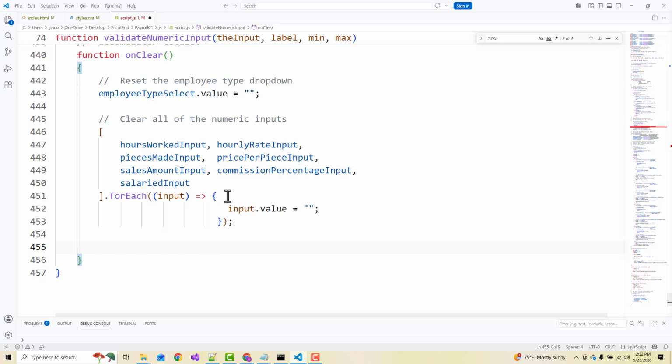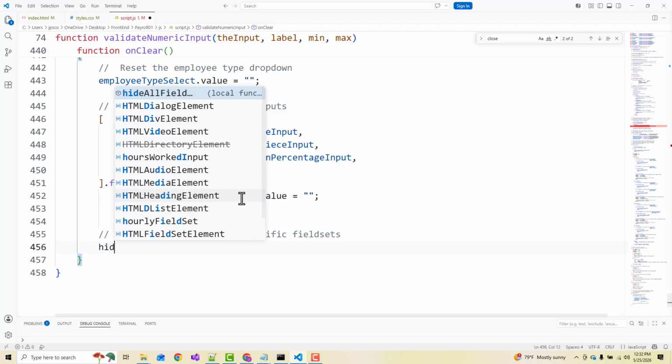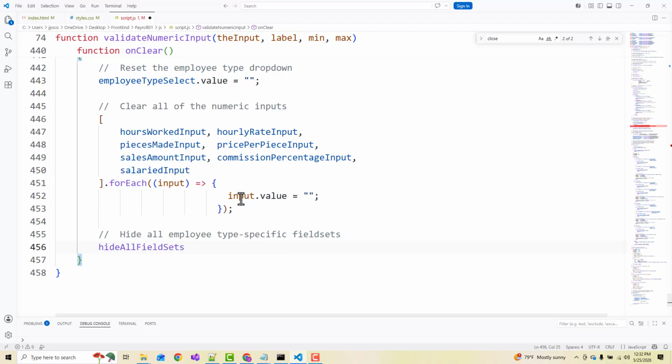Next, we want to hide all of the type-specific field sets, and we wrote a routine to do that called hide all field sets.